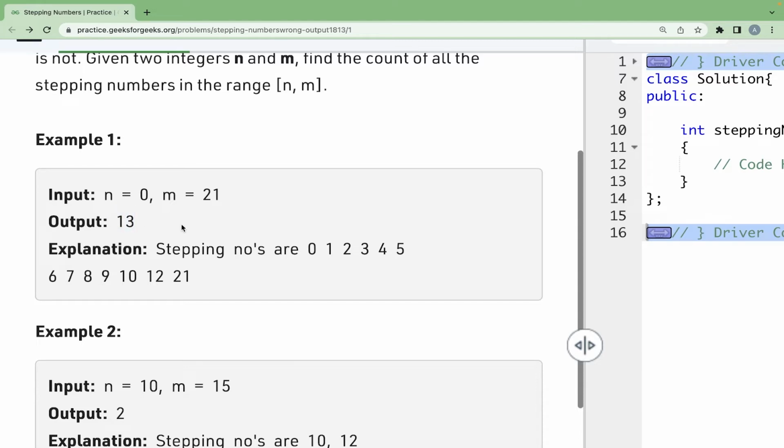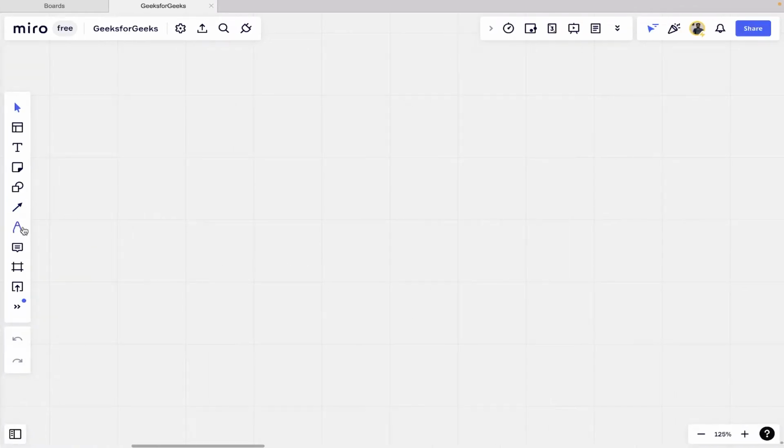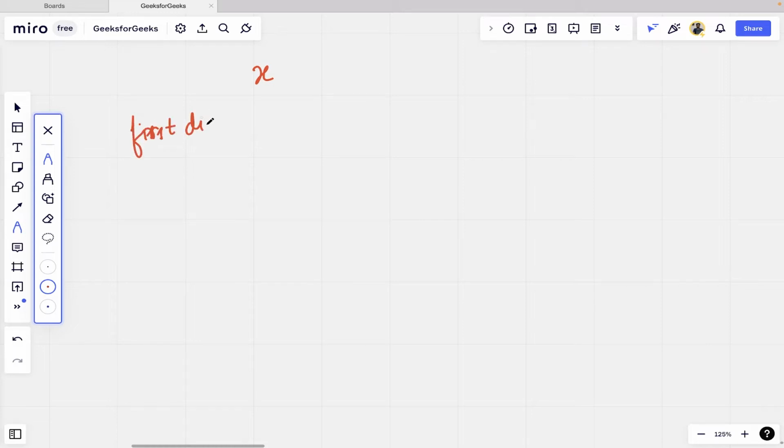Now let's see how we can solve this particular problem. Let's say that x is our stepping number, and the first digit of x is 3. Then only two possibilities are there for the second digit.